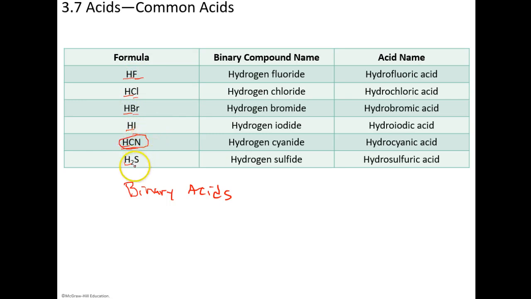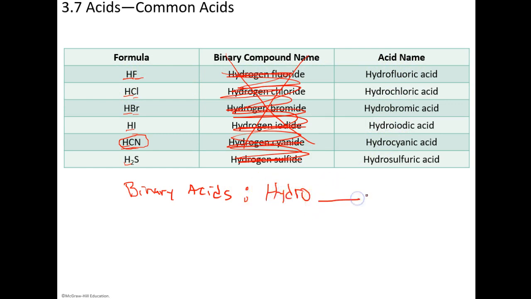All right, so this is the acid name. When do you use the binary name and when do you use the acid name? I'm going to make this so simple, guys. Don't ever call it the binary name. Just erase this from your head. If you ever see something with a hydrogen in front, use the acid way of naming it. If it's a binary acid, you put hydro in front, followed by the prefix, and end it in ic acid. So hydrofluoric acid, hydrochloric acid, hydrobromic acid, hydroiodic acid, hydrocyanic acid.